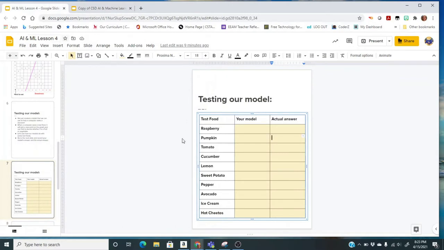So on my document for tomato, I need to say fruit. And what do you think it actually is? Is a tomato a fruit or a vegetable? The answer is, it's a fruit.